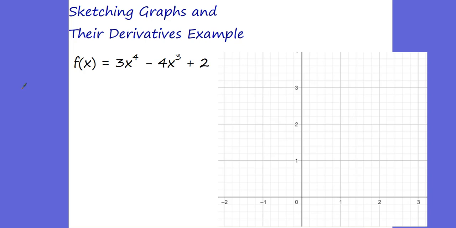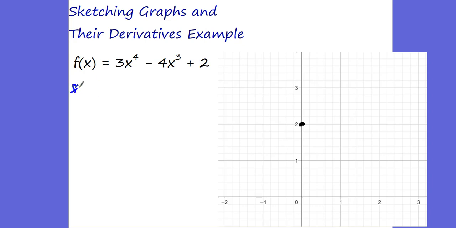Here we go. Here's an example. We're going to go right to examples because we're ready to apply everything we've learned. We have this function, f of x equals 3x to the fourth minus 4x cubed plus 2. I always like to plug in 0 real quick, and what do I get? I get 0, 2. That is a nice reference point, and now I can know all kinds of things by doing my first and second derivative test.